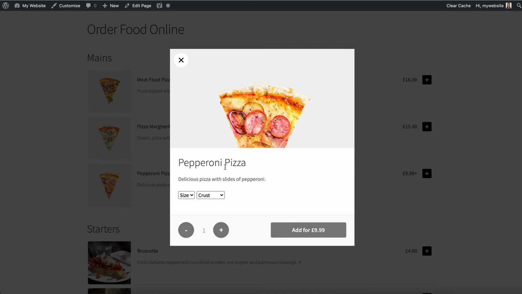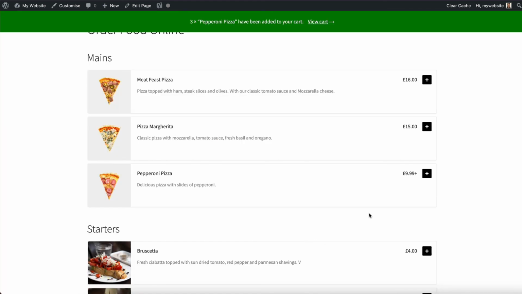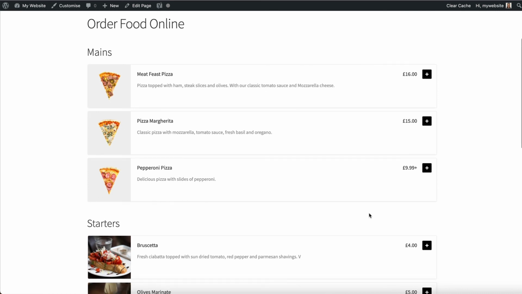Here you can see that it's opened up a lightbox with my variations in it. So I've clicked 9-inch and the crust, and then it's changed the price. It was $9.99, now it's $10.99. And then as I increase the quantity, it multiplies that up as well so that I can add them all to the cart. So that's the basic usage of our food order form, which is created as soon as we install the WooCommerce Restaurant Ordering plugin. Next, I'll show you how to create more advanced food order forms, where we have even more options.